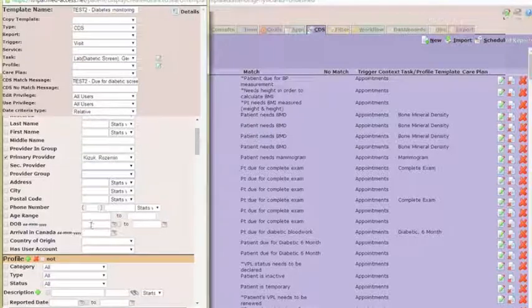And then, in order to get the age range, we want to put date of birth. Now, the reason for choosing date of birth instead of age is because I found that if you do age, it doesn't change the year on their birthday. It changes the year at the end of the year. So to get a much more accurate count of when people have their birthdays and become eligible for things, it's best to put their birthday in there.